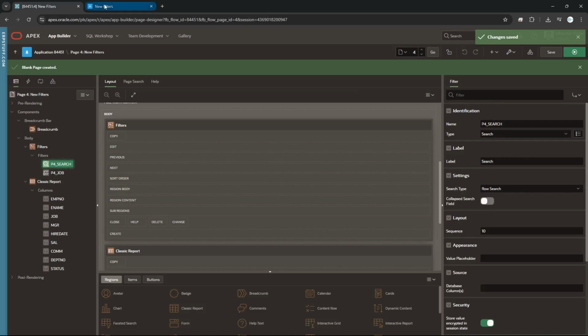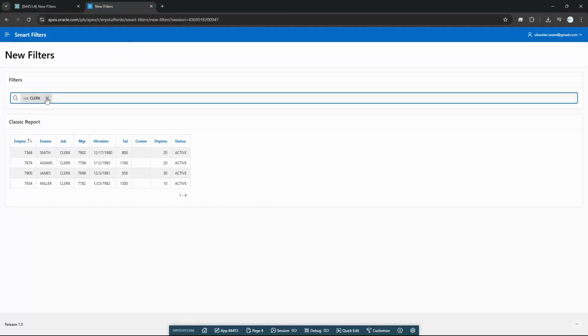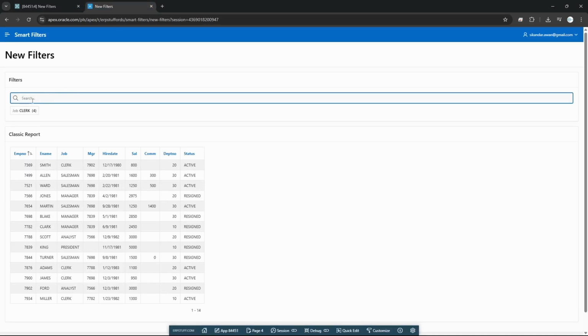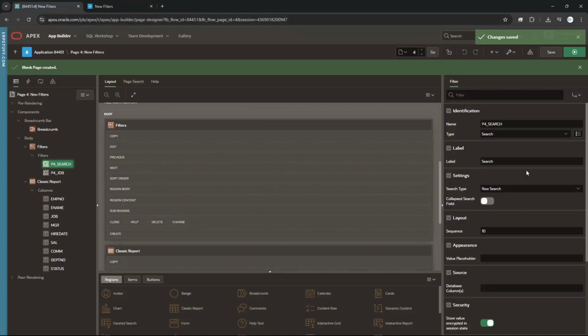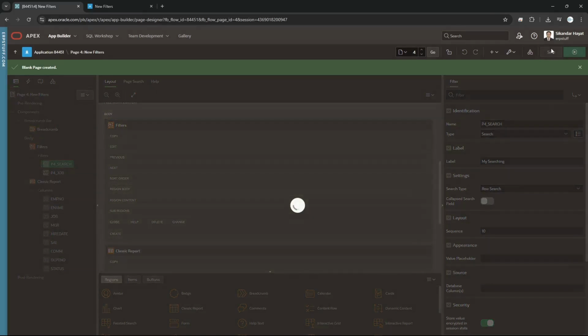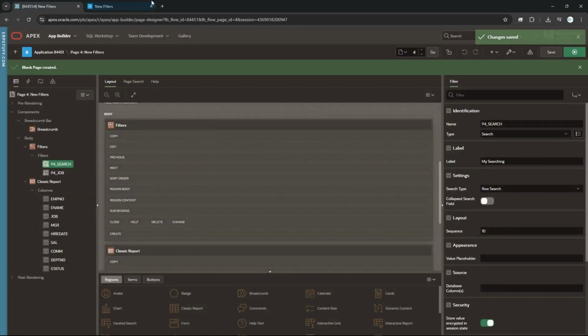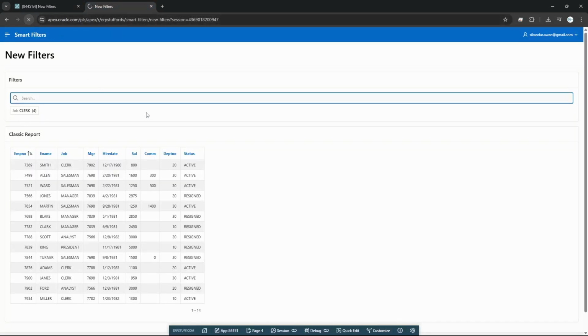So if you want to change the search, let me remove this. See, this search is there, right? So let us try my searching. That's just an example. Collapsed is not there.